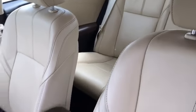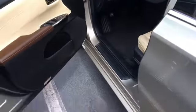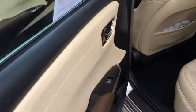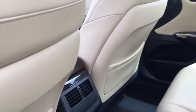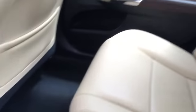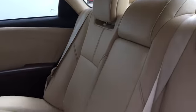I know you were interested in the Limited, but this XLE Premium is actually, for me, the better choice — it's going to have everything you're looking for and it's going to be in the price range you're looking for as well. The Limited is probably going to run you an extra two to three thousand dollars. And this is going to come with that lifetime warranty I'll mention in a moment.